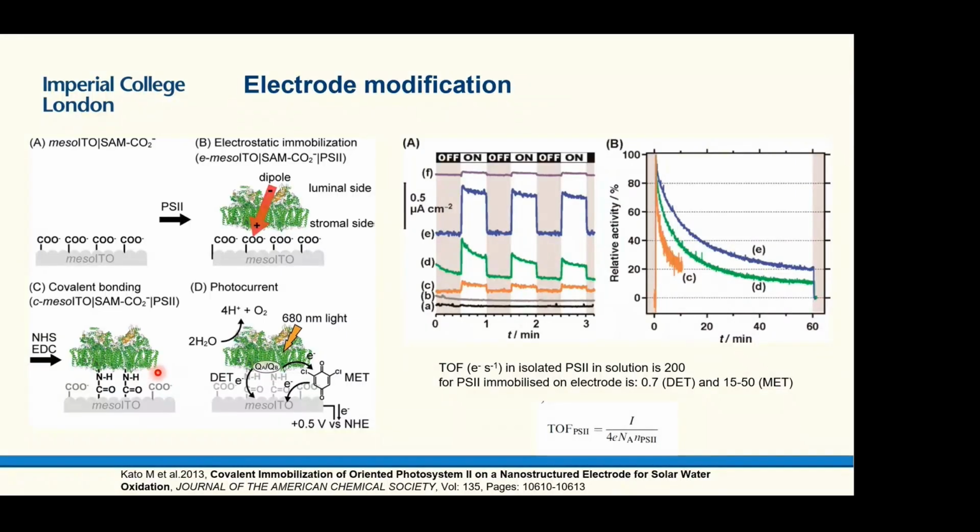Now, one thing that I would like to mention here is that there is something you have to be careful about when you do self-assembled monolayers on metal oxides, because they have the tendency to change the conduction band position. That's because, depending on the electron withdrawing or electron donating properties of the head group of the self-assembled monolayer, you get an effect on the conduction band of your semiconductor material. So depending on what you're using, you just need to be careful when building self-assembled monolayers on metal oxide.